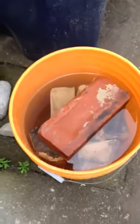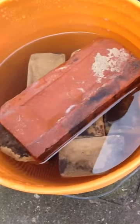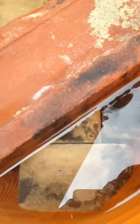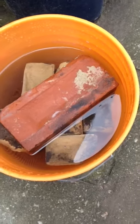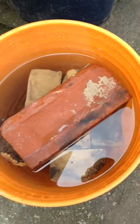Haven't mixed the mortar yet, but over here, got the bricks soaking, and I found that if you don't soak the bricks, really they just suck all of the moisture out of the lime mortar. So you can see, there are even bubbles in there as the bricks are absorbing the water. So I'll leave those for, I don't know, half an hour, just to prevent that moisture leach when the bricks are laid.